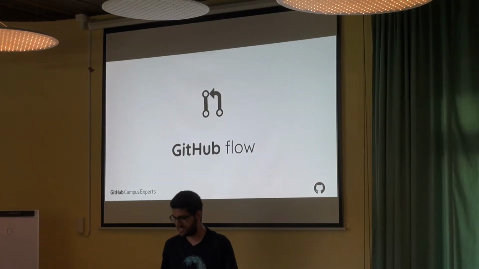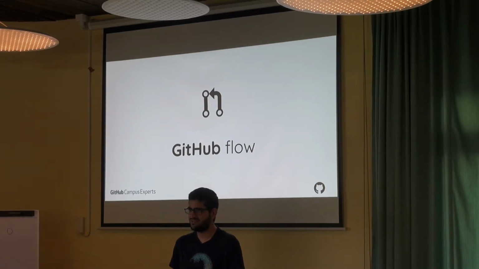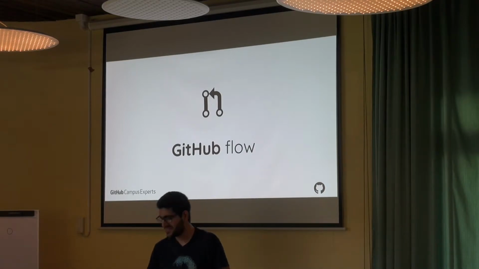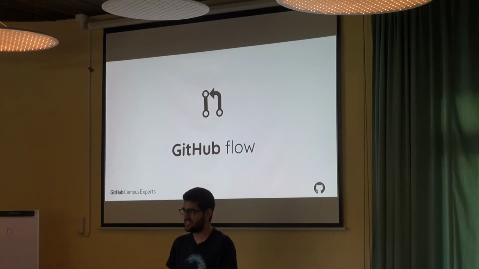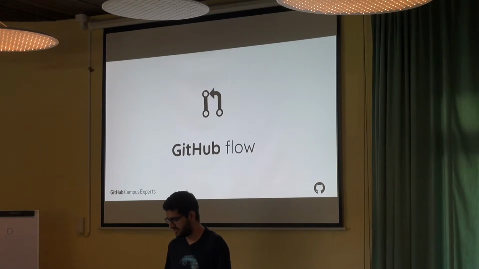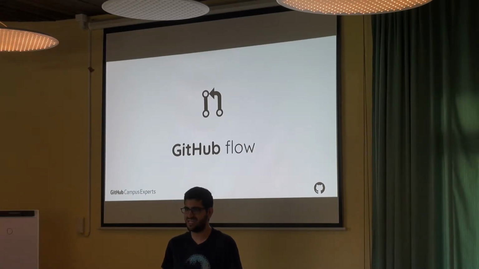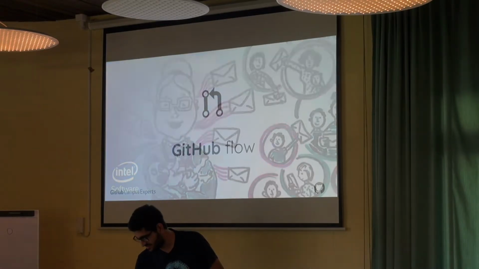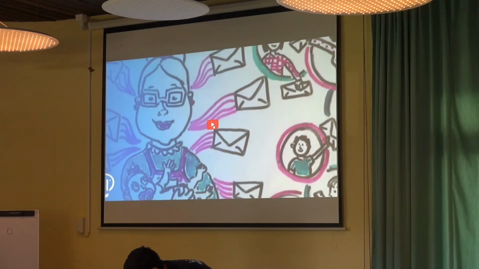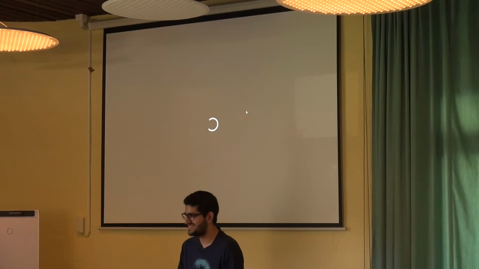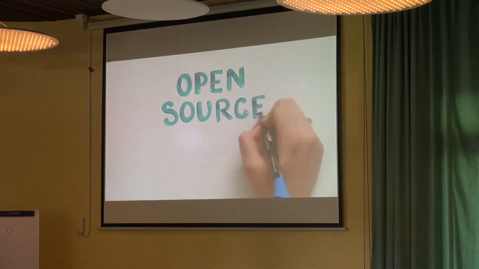So I'm going to talk about GitHub Flow, which is essentially, every version control has some variant of this at this point, but with GitHub it's generally the one I've used a lot more, and it's a really simple technique. It's a way to collaborate on projects. I'm going to briefly explain it, and then there's a more interactive exercise that we can do, where you can even try this out right now. I'll start with this video, which briefly introduces with an example what pull requests and branches are.